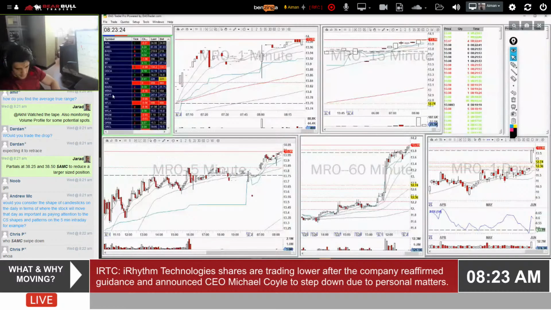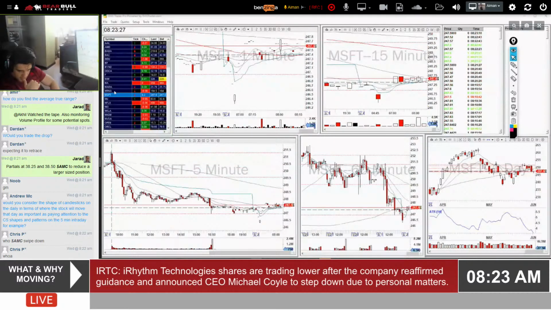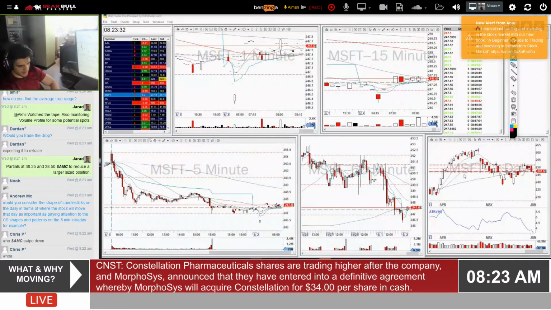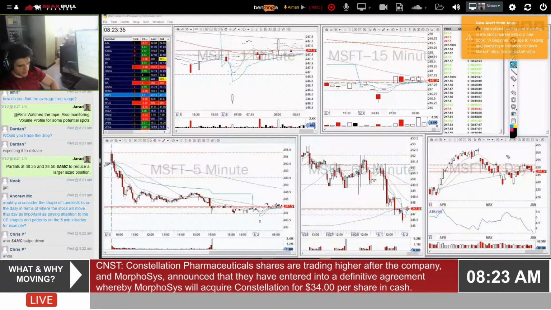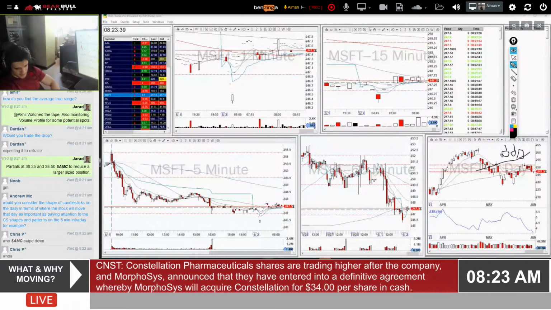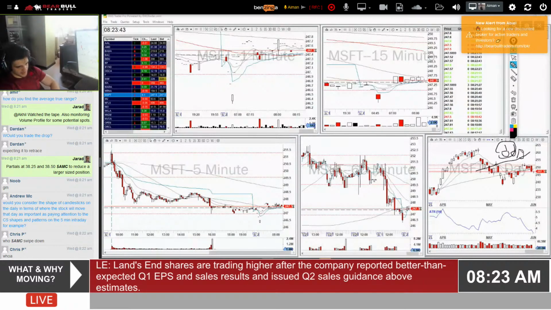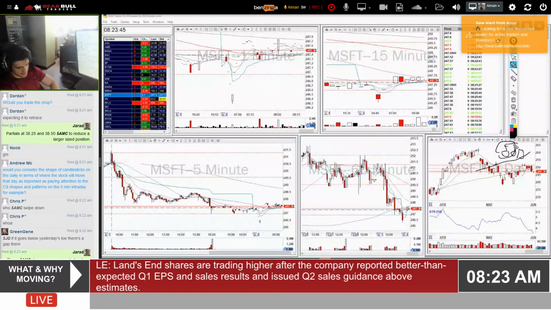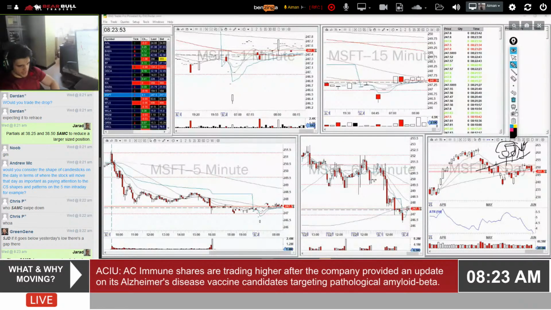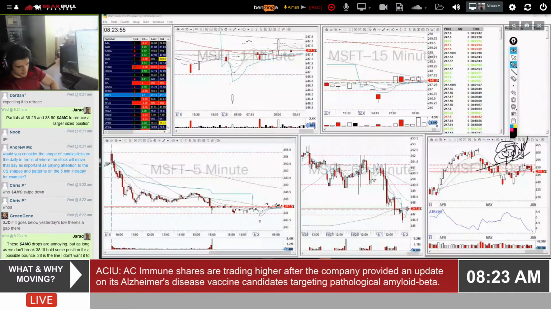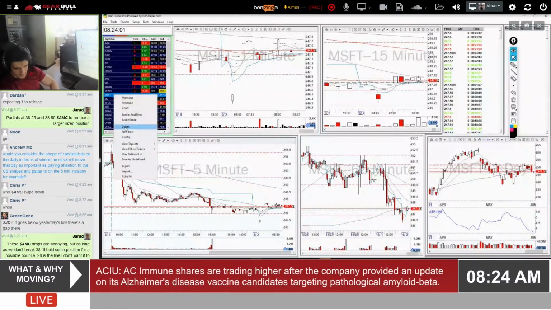Anyway, removing MRO. Would you consider the shape of the candlesticks on the daily? Yes, I do care about the shape of the candlesticks, how they are looking like. If I see a bullish pattern, but this bullish pattern on the daily chart is happening after a couple of shooting stars, I'm definitely not interested in it to the long side because I see that there is some selling pressure. The moment it goes up, someone is interested in shorting it at this area, and I'm definitely not going against it. If I see the same pattern, but after hammers, I'm definitely watching it because I see that there is buying pressure, and now we're having a pattern for a breakout or a continuation to the long side. Does that make sense?